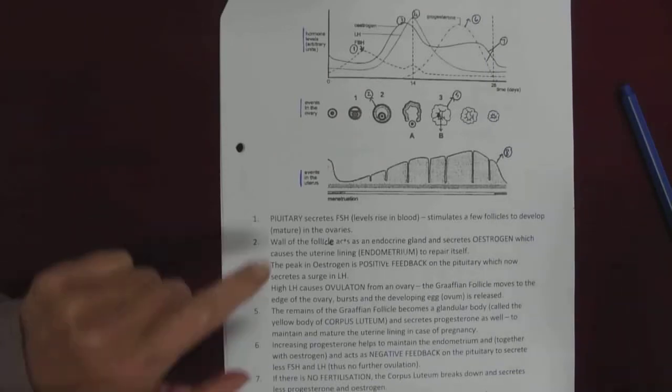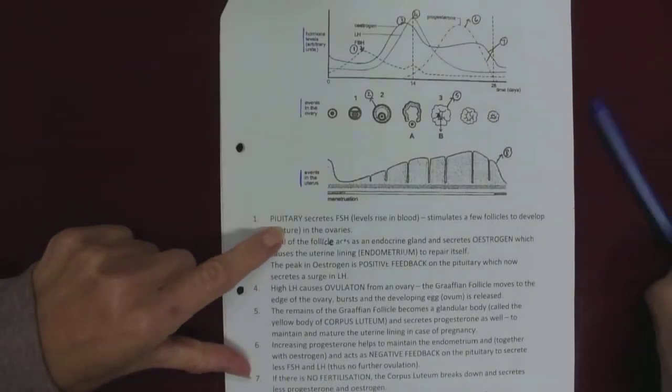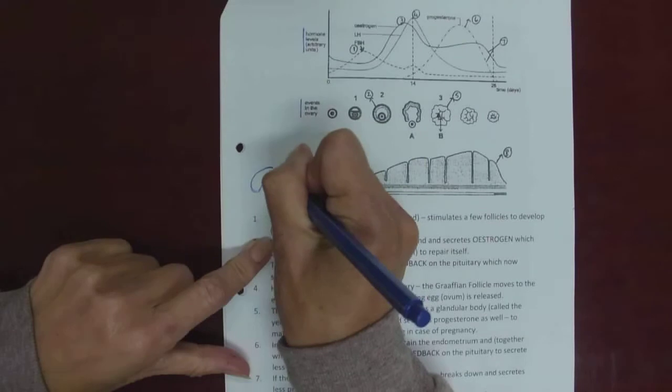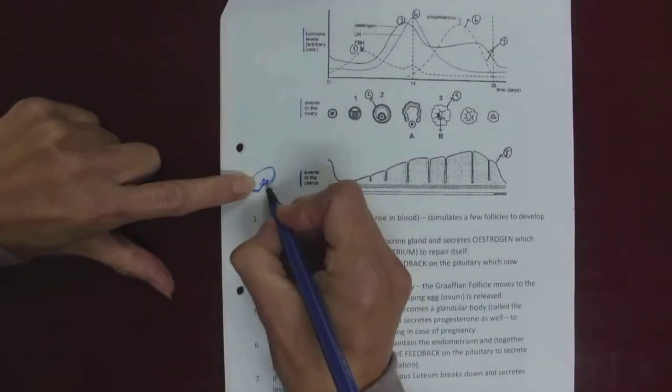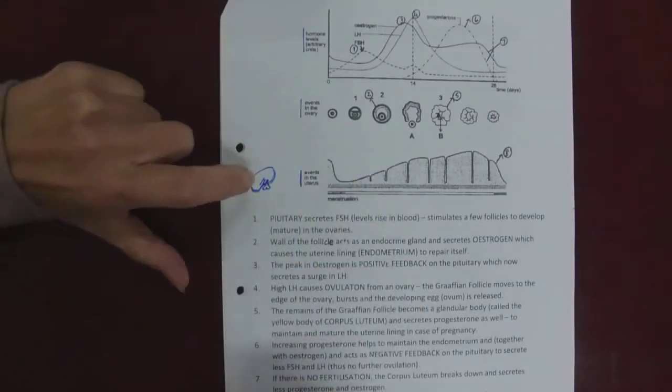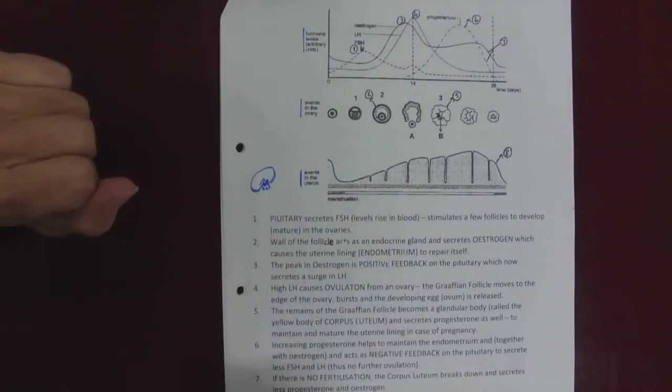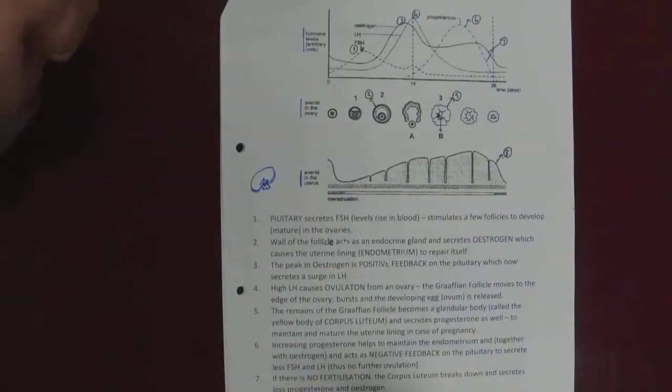We're going to start at the beginning with what the pituitary does. So remember, the pituitary gland, there's the brain, all right? The base of the brain is known as the hypothalamus, and the little bilobed pituitary is at the base of the brain, and it secretes FSH and LH, as well as growth hormone, etc.